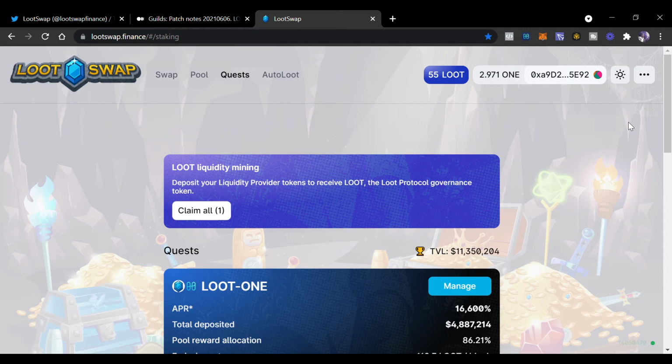And we can see currently Loot has a total value locked of 11 million. I believe when I first invested in it, it was around 17 million. But that doesn't necessarily matter. It's still a decent project and a great project where you can earn a good passive income just by being an angel investor and being one of the first people to actually invest in Loot. So I'm going to scroll down.